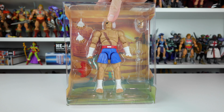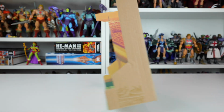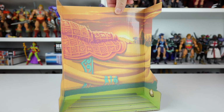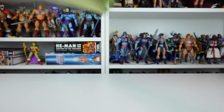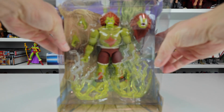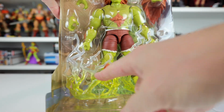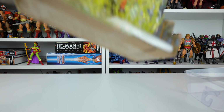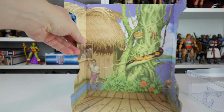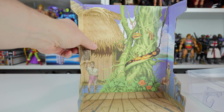So here is Sagat's inner packaging. You can see how the accessories are laid out. And this is his backdrop that you could stick on the shelf, or use to help build a diorama. And here's Blanka's inner packaging. You can see he's got these huge electrical effects pieces. And here is his backdrop that you could also use for a diorama.